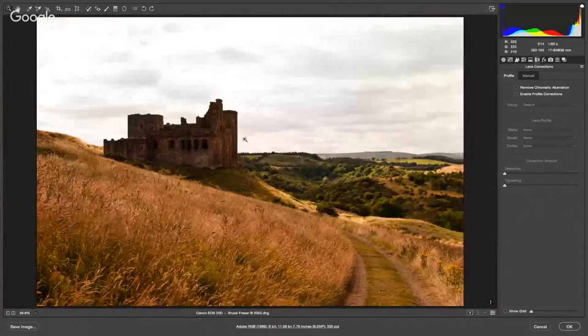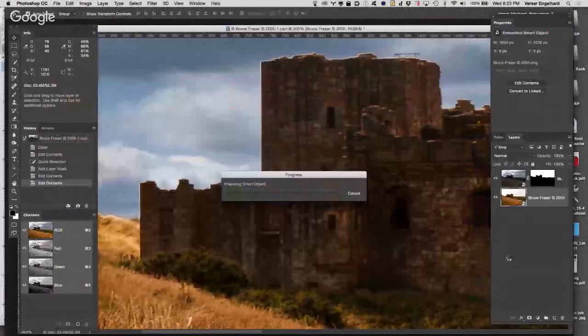So the center of the lens, you're less likely to run into this than you are in the edges. It's just like vignetting, especially with wide lenses. As stuff starts moving to the edges, the lenses begin to fail. They get worse and worse. So anyway, that would be a good guess. Okay, so I'm clicking on remove chromatic aberration. I'm going to say okay to that.